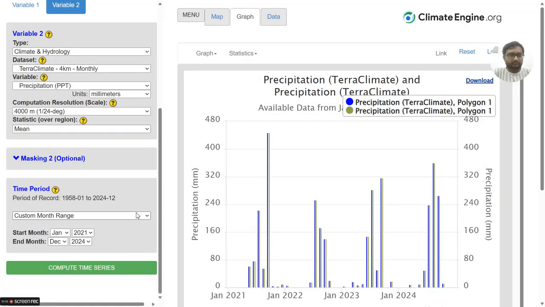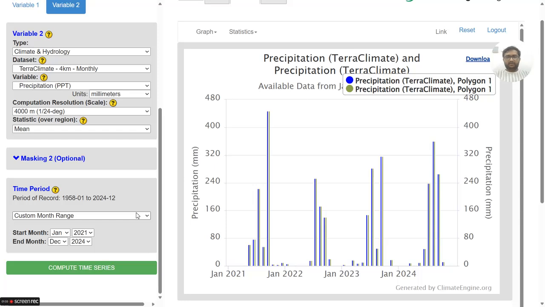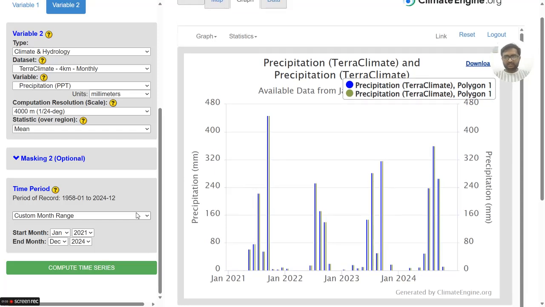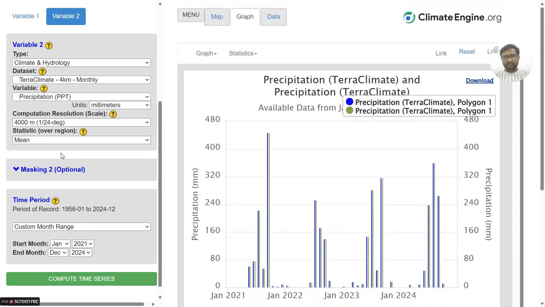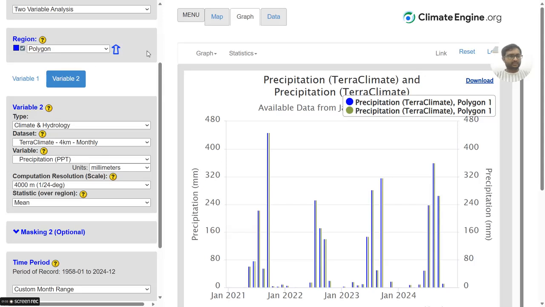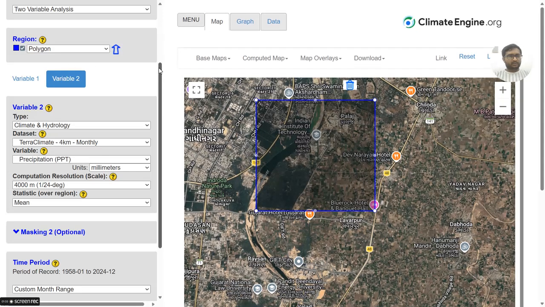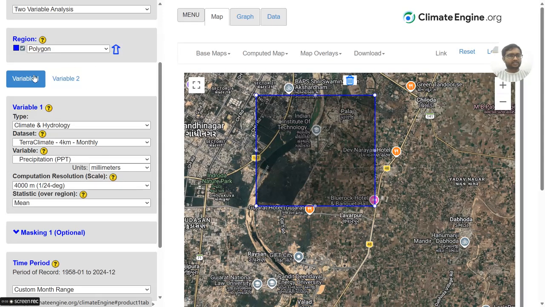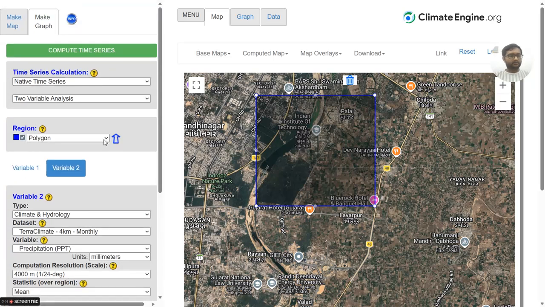So now you can see it gives me how much rainfall happened at both locations. I think I have given the same area in both. Okay, let me change it again. Variable 1, variable 2.